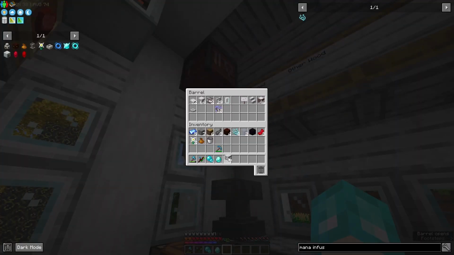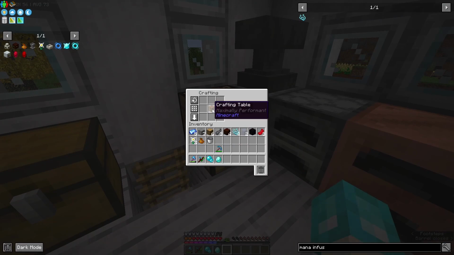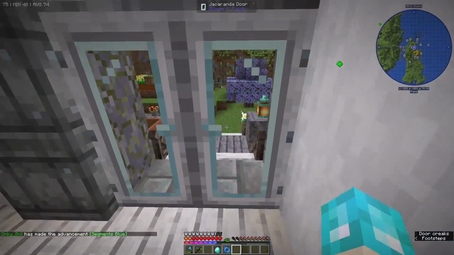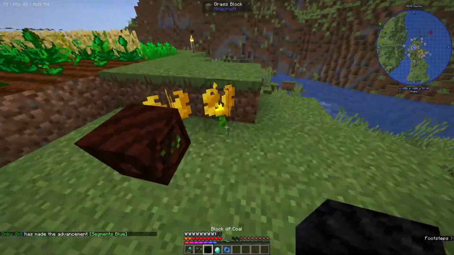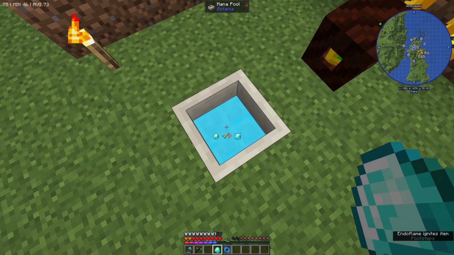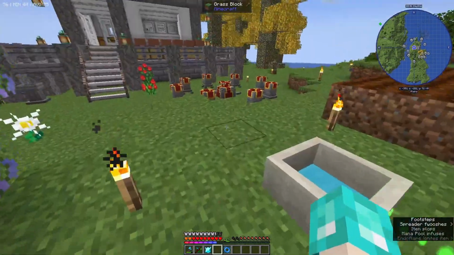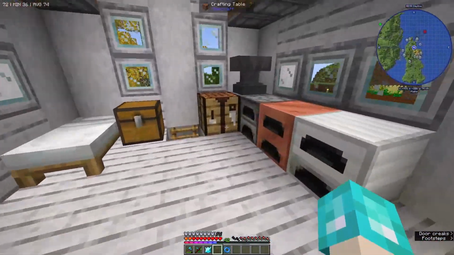That means I believe we should be able to make the first part. So the assembly halo. Yes! Okay. I'm gonna go chuck that block of coal on here. Guys, we can make it.